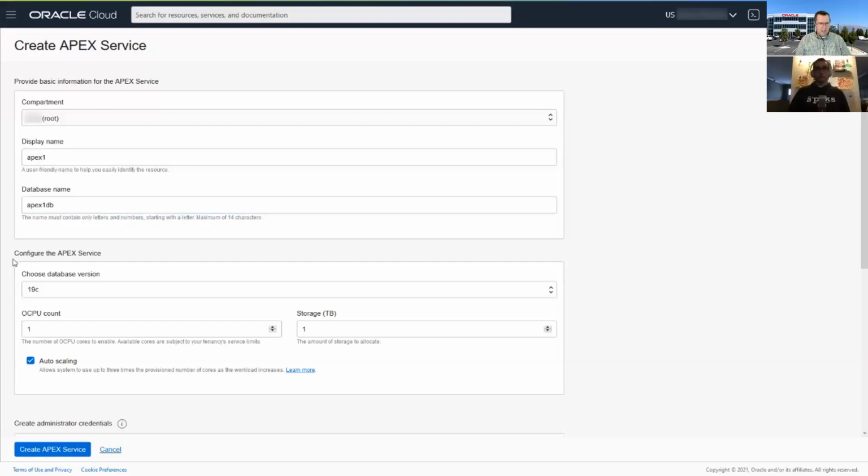And auto scaling, that's pretty interesting. I believe that's checked by default. I usually just leave it checked for demo purposes. Very interesting capability. This enables you, as you get spikes in usage, Oracle is watching the utilization. And if we see sustained high utilization, we can actually scale the OCPU for you. So you don't have to be manually watching that every second, watching out for spikes in use, and then manually scaling. We can do that all automatically. So we're looking at the utilization. We can add up to 3x the current OCPU count just on the fly to handle spikes in use. So that's a very nice capability as well. It's an option up to you whether you use it or not. Many of our customers do use that.